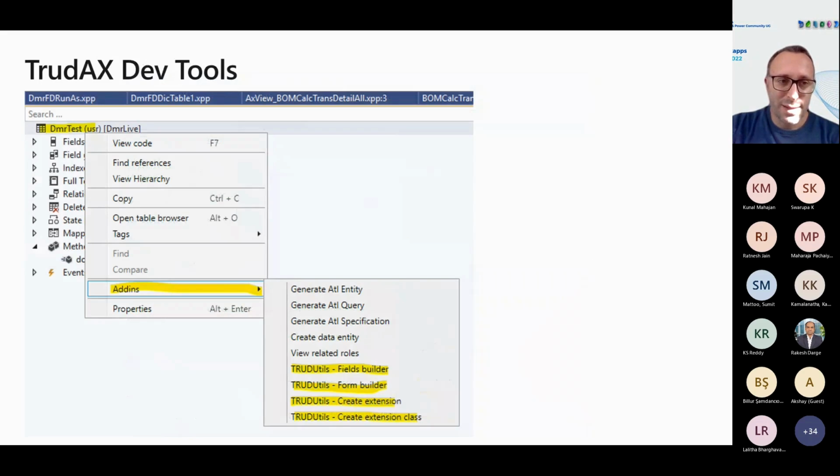If you open a table, you can see another add-in here. You can create fields, a form, or an extension class for this table. It's a very useful tool. I use it in my daily development jobs, and it helps a lot. I strongly suggest you try this one.